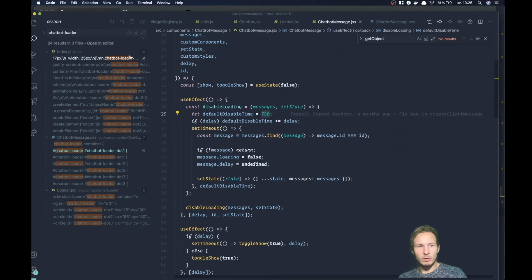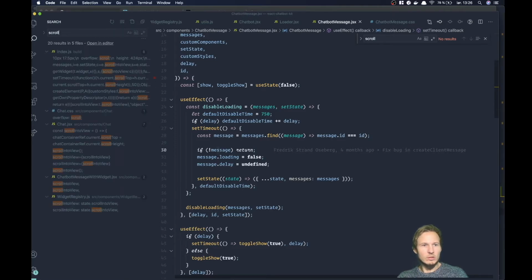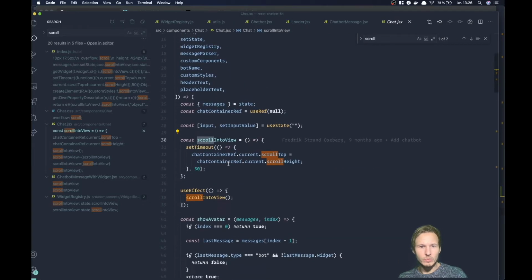And I'll go to the original package just to grab that function. And it's called scroll to bottom, I believe. Do a search for scroll into view. That's it.